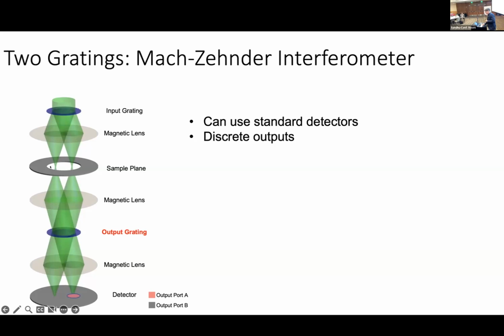And then instead of mirrors, we're using the imaging system. So the imaging system will defocus and recombine those different paths such that they interfere, and we put a second grating beam splitter at that interference fringe. And now we get discrete outputs. So electrons in this path have come both from this one and gotten diffracted this way, and then also come from this path and transmitted straight through to interfere likewise over here. And then we'll use a detector that's just a multi-pixel imaging system with high quantum efficiency, with forms of Mach-Zehnder and forms of discrete outputs.